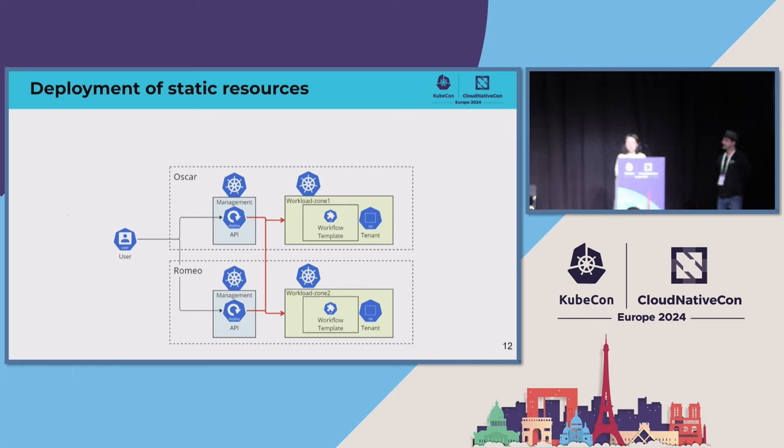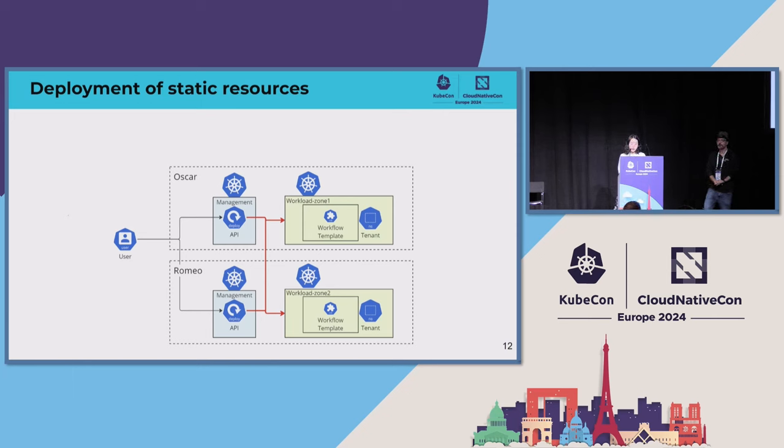As we can see, the management API here needs to be globally available first, even if one data center is currently unavailable. In order to keep the management service reachable by both sides, it is deployed on each one, the Oscar and Romeo. From the user perspective, their requests are routed to the nearest location with DNS-based service discovery. But we'll just pause that topic here because it can easily extend to another topic.